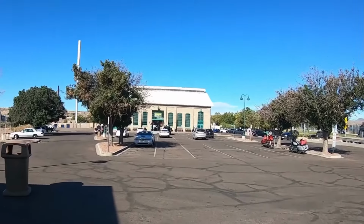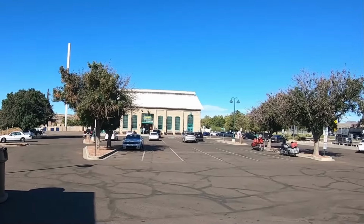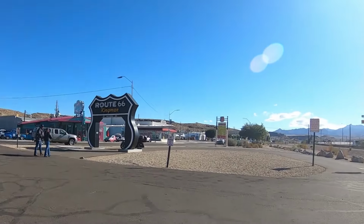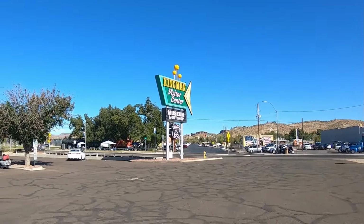So in this visitor center, they have an all-American gift shop, and they offer free travel information for Arizona attractions and operations. And the building itself is in the old electric powerhouse, which provided electricity or power for the area mines from 1909 to 1938. So from the Kingman Visitor Center to Cool Springs, which is our next stop, it's about 20 miles.